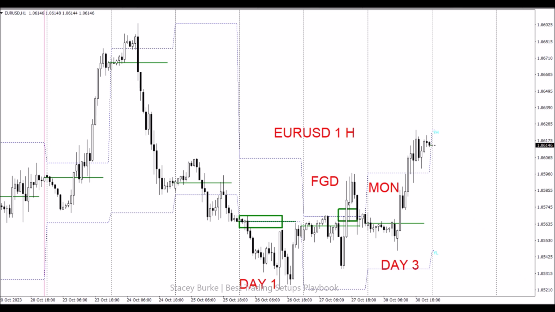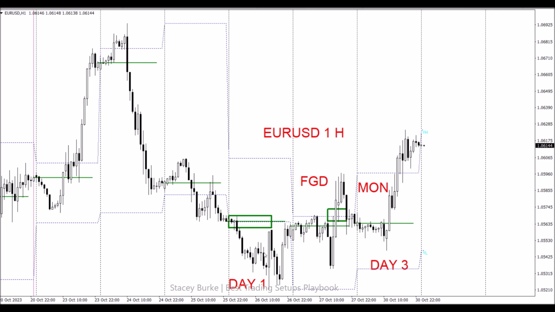We're looking at the euro. Thursday was day 1. Friday broke Thursday's high, and that confirmed day 1 as our Thursday low of the week failed breakout. It broke out of Wednesday's low before breaking Thursday's high, and closing as a first green day. Some traders mentioned to me, no, it wasn't a first green day. This closed above the opening price. We have our peak formation low in place, and this is an example of a day 0 setup again.